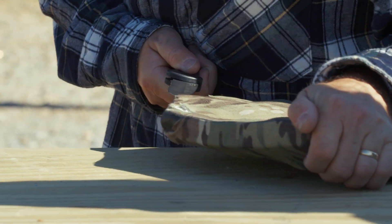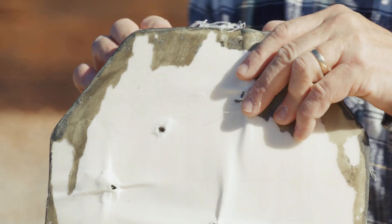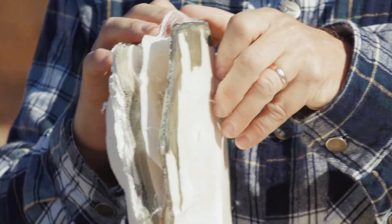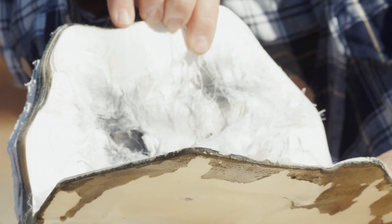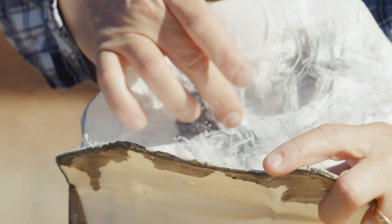We're going to open these up and look inside to show you some stopped rounds. Now that we've deconstructed the hard plate — first removing its nylon — you can see the impact points for the 7.62x39 mild steel core, as well as the impact of an M80 ball 7.62x51. Removing the outer skin, which is just the first portion of this plate, reveals the 7.62x39 mild steel stopped in the first portion of the panel, and then a much larger event from the M80 ball.